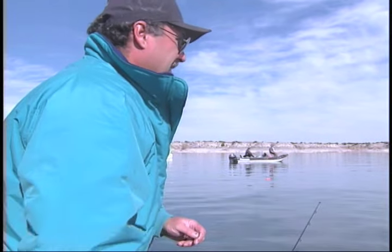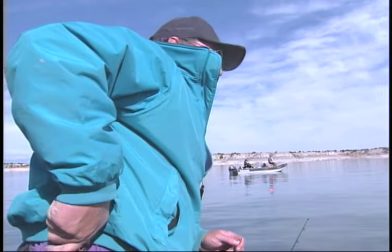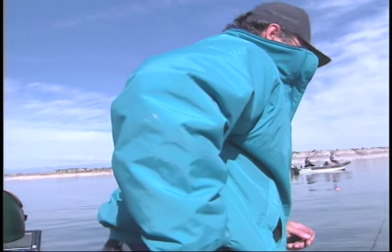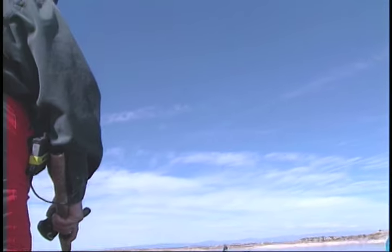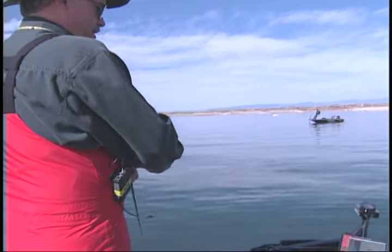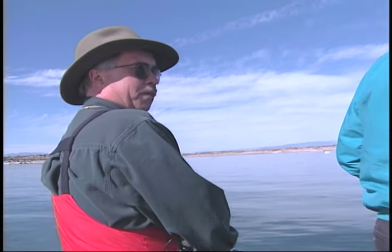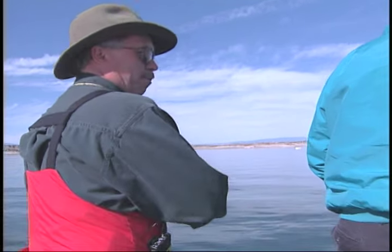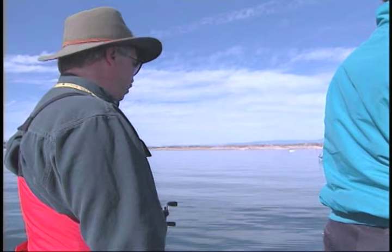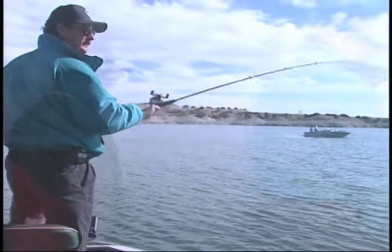Well, good job, Tom. Yeah. Still can't find the wipers. Aren't biting yet, so we might as well catch a few little walleyes. Oh yeah. Well, you know, we've got some awful big walleyes doing this too. That's true. I have. Caught some over 30 inches on this. Yep. One thing about this tactic is that the walleyes or the wipers, either one, you're liable to get into them. All right. This lake has so many of those small walleyes, though. It can be a fun lake to fish, even if the big fish aren't hitting.